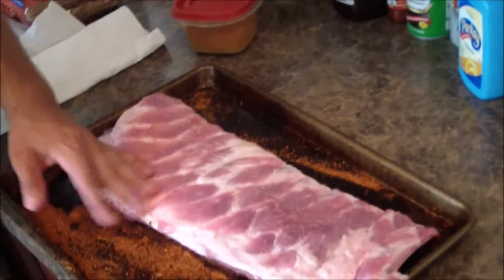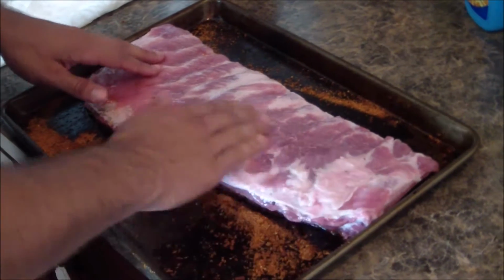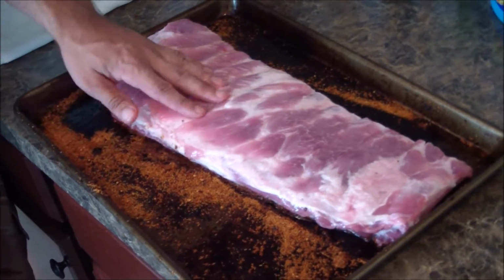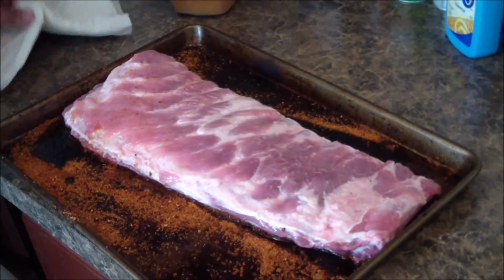Any type of excess meat hanging off, you probably want to trim it right off. This part right here is just the fat. It's okay, it'll kind of melt into the rest. But any big sections hanging over, you want to go ahead and trim that. The reason being is it's going to burn a lot faster than the rest, and you'll have charred ends.